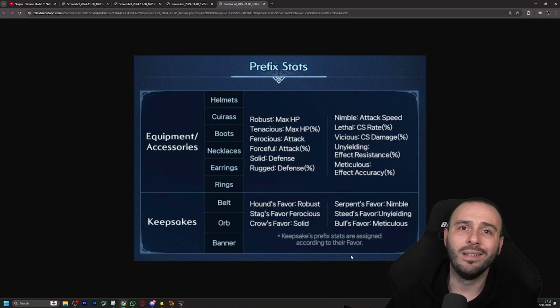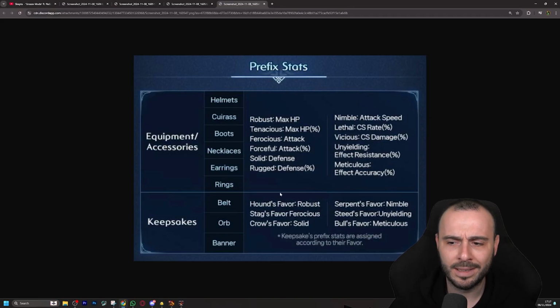So at the moment, I haven't uncovered a lot of keepsake pieces on my characters. I don't have many of them ascended to a high rank. I actually don't have any 6 stars done yet. That's something I'm gonna have to do later in the game. But that's what we can expect in terms of prefix stats on our characters.